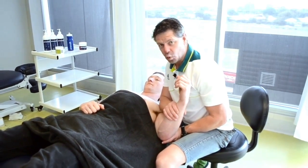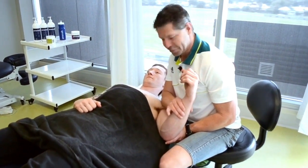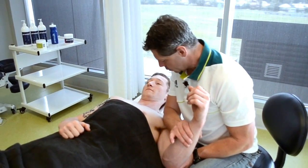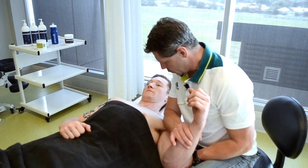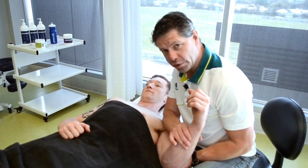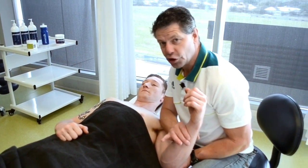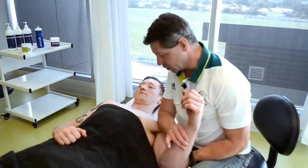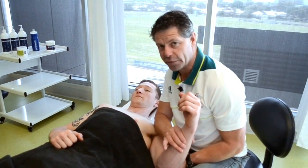Okay, so it's a real wait process. Once again, do not try and hurry through this technique. Just wait for that release to work. Don't point your elbow. That's the other thing not to do. Keep it nice and broad and it will eventually start. If you're pushing too hard, then you're not going to get that release. So you need to really gauge how much pressure. It's got to be within their pain thresholds, but it's also got to be tolerably uncomfortable.